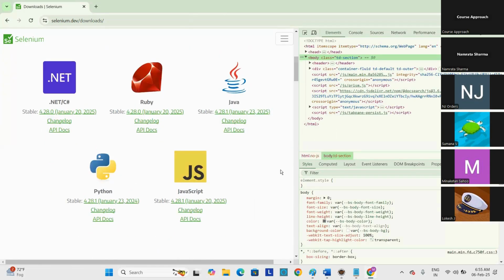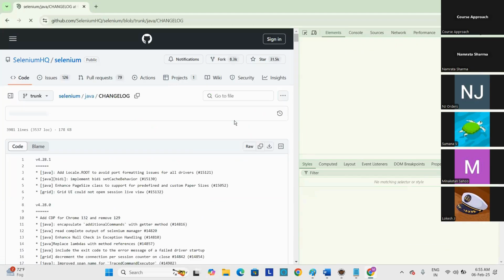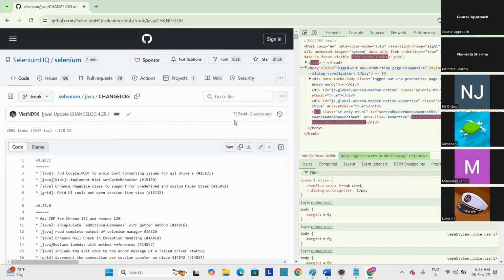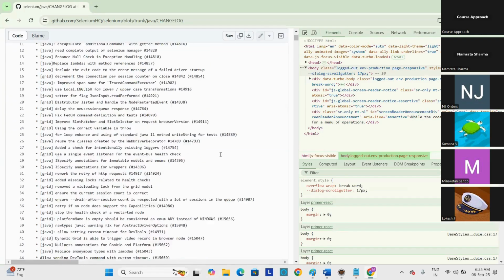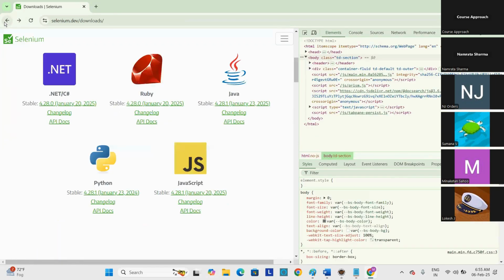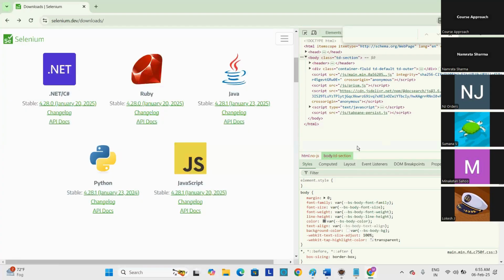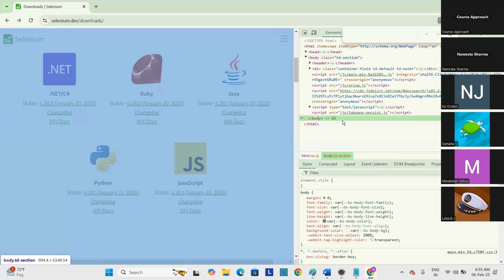I want to click on this change log which is present with respect to Java. That means if I click there, this page should open like this. Clear? Any one of you can open, those who want to answer. You can also open Selenium dot dev slash downloads, that is the official website of Selenium.